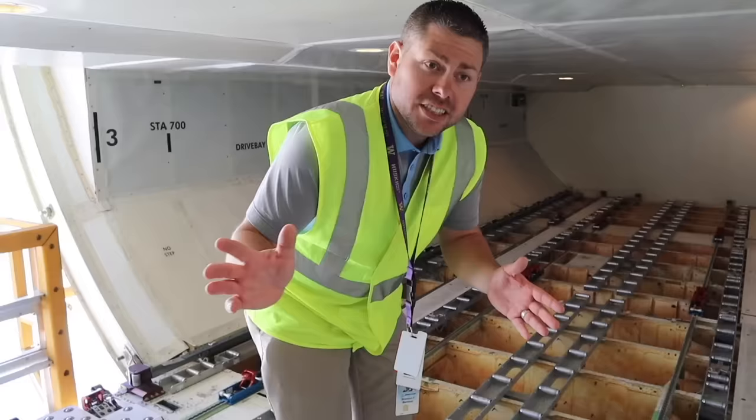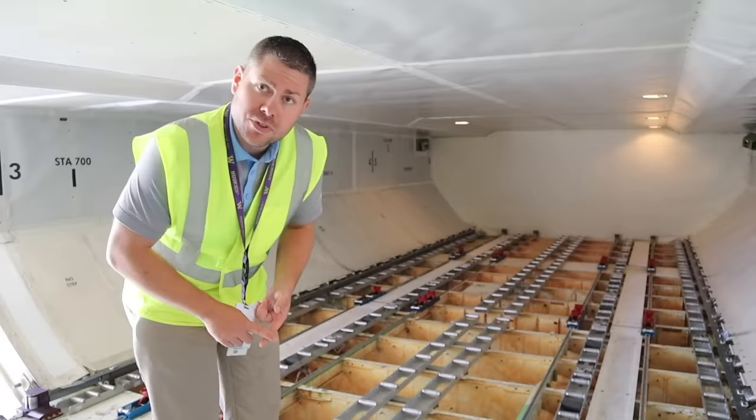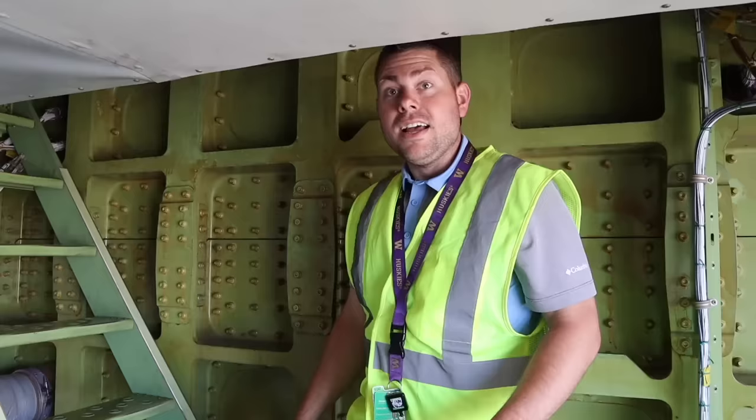This is our lower lobe cargo area. We have seven pallet positions here. This is where we haul more of our pieces or smaller end-item cargo — right now we're doing a lot of one-piece frames to Italy, CMK kits to Japan, and some terminal end fittings for the 777. Now I'll take you up to our main cargo deck where we store most of our product during flight — the larger end items.